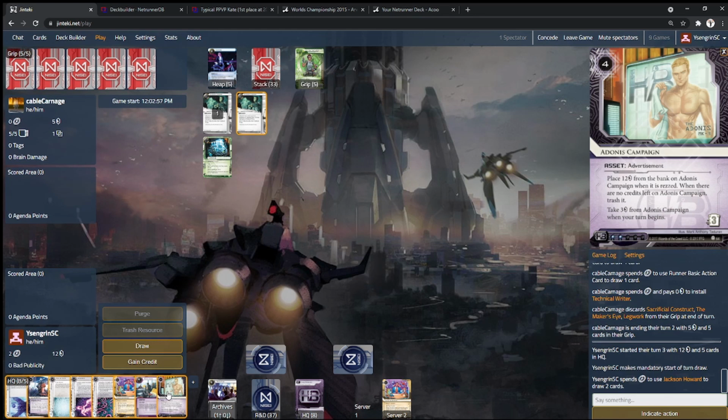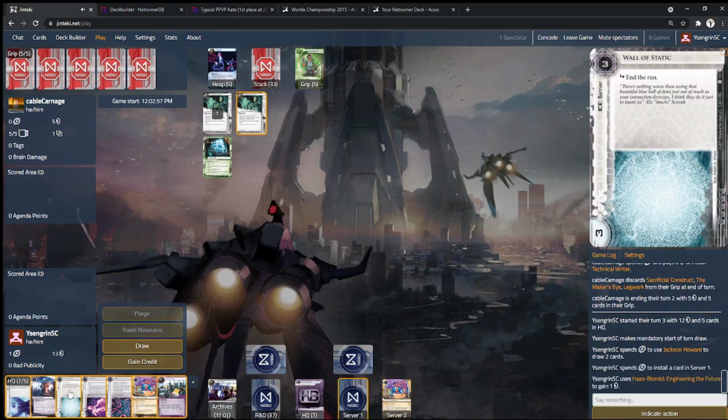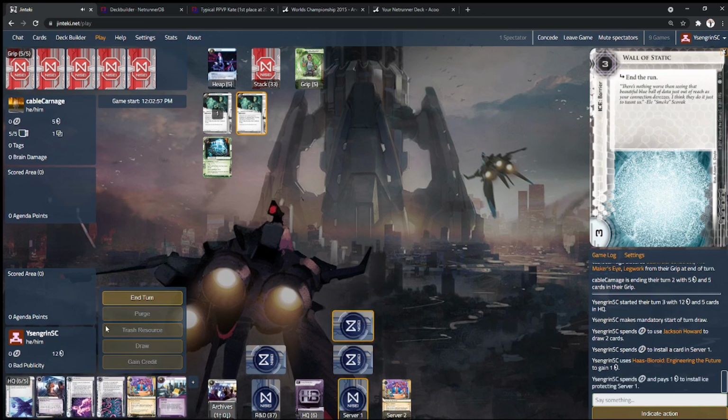Okay. Yeah, so then there's our campaign, Adonis, and put a second ice on server 1, probably. I would, yeah. So our first ice is Enigma, so I guess we can go with another ice type. We can go with the Wall of Static. And then we have to ditch probably something. What do you think? Well, I guess we don't need the biotic now. We might get remote locked later, and we might be happy to have it. So maybe the Enigma. Maybe then? The Jackson. Oh, okay, the Jackson. I guess that makes sense.